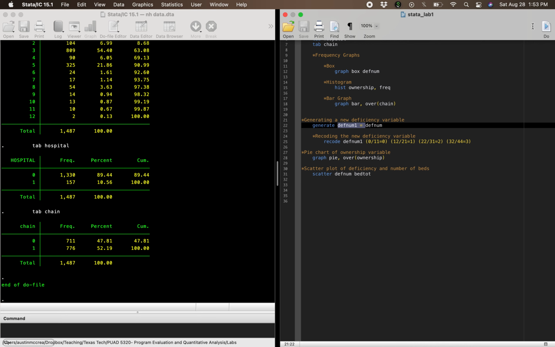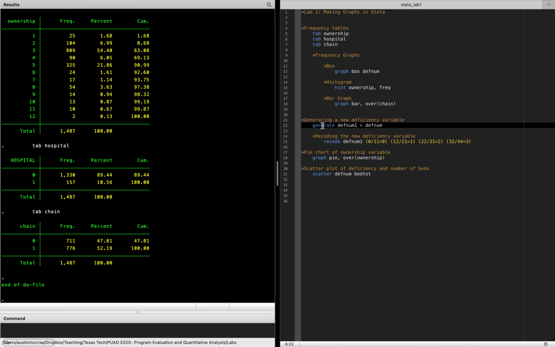So if you ever make a mistake in your coding, you can gather exactly where it went wrong, as opposed to just being completely lost because you overwrote that variable. So what this command is going to do is the generate command, and we're going to generate a new variable called defnum1, which is equal to the original variable called defnum.